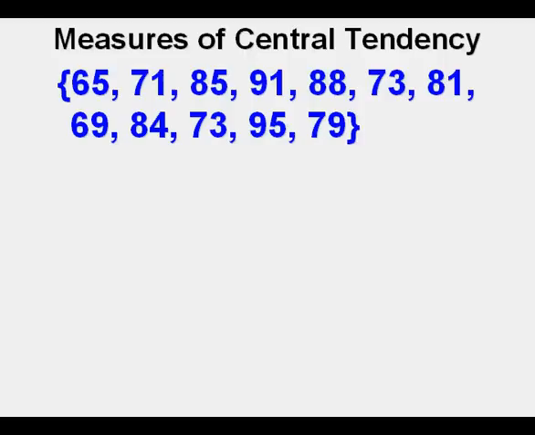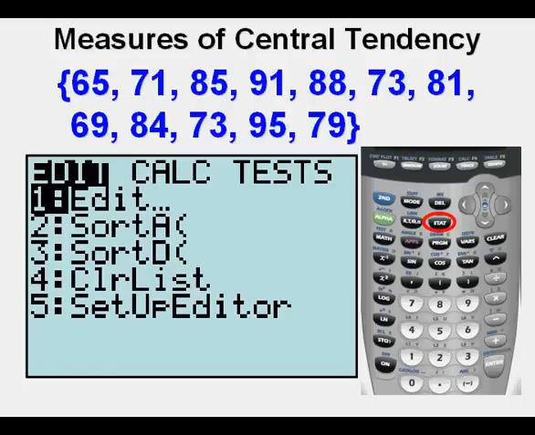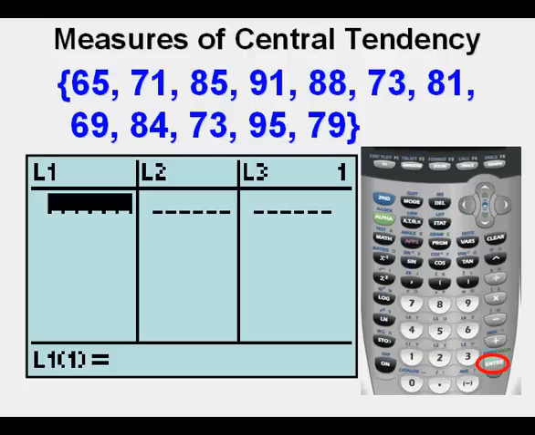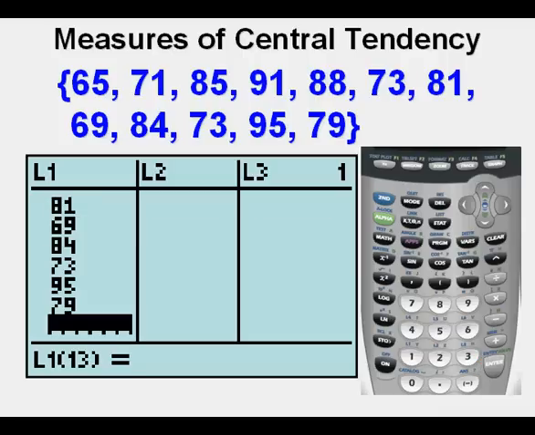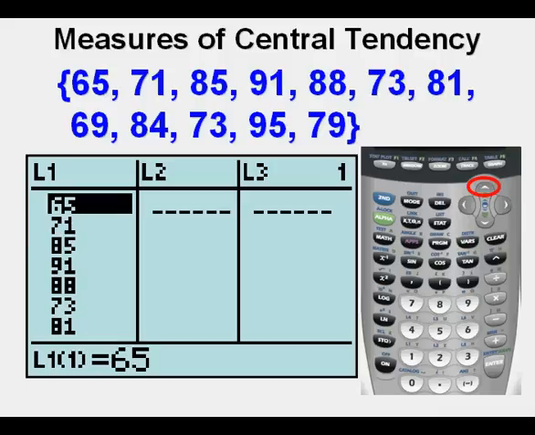We enter these data in our calculator by first pressing the Stat key. Then we choose Edit by pressing Enter. Next we enter in each number in L1. To enter the numbers, just type them in. Then press Enter. Continue and enter all numbers on the list. Note that only the last 6 numbers on the list are visible here. To see the numbers at the top of the list, we can scroll up with the up arrow key.